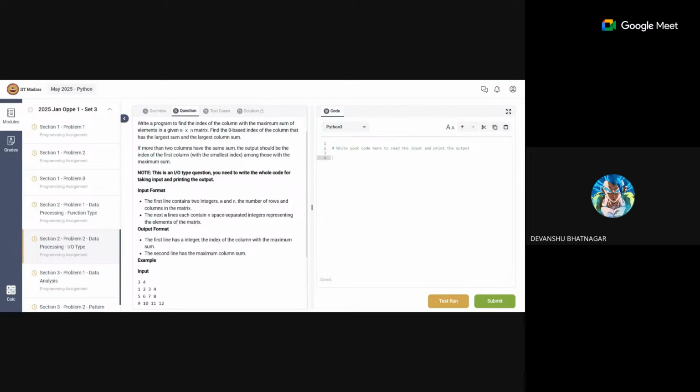And then it says the next m lines contain n space separated integers representing the elements of the matrix. The first line was 3 space 4, given in the form m and n. So this is m, this is n. Now you have to take m lines of input. So how will you do it?